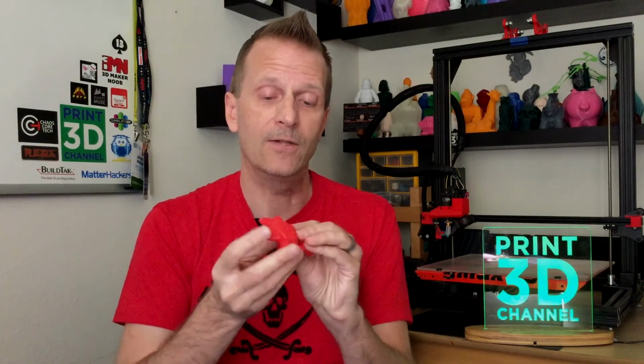So after that print was done, and we pulled it off the print bed this morning, I went ahead and put it back on the print bed at 100% just to see what it looked like. And I printed this one out in MatterHackers Pro PLA color of red, what I call gCreate red. And this print turned out really, really good too.